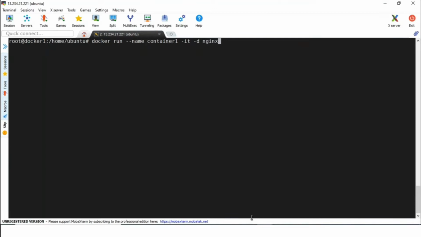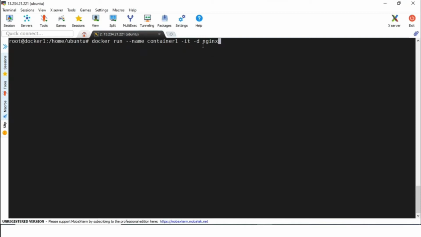Now if you are not familiar with Nginx, it is simply a web server using which we can run our application in our local system. You can directly use it and run your application, and Docker Hub already has an open source image of Nginx available, so we will simply pull that image and create our container.